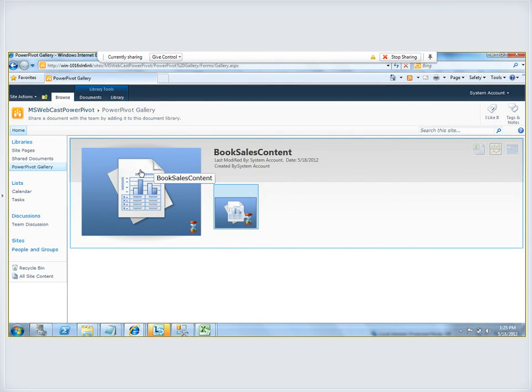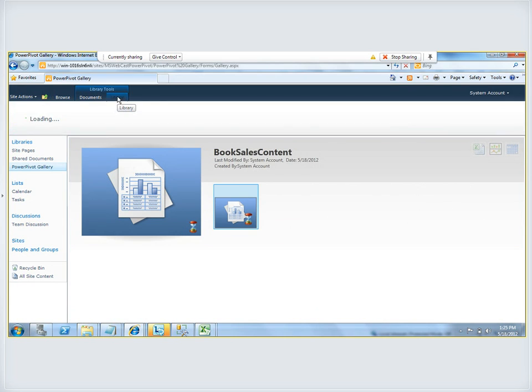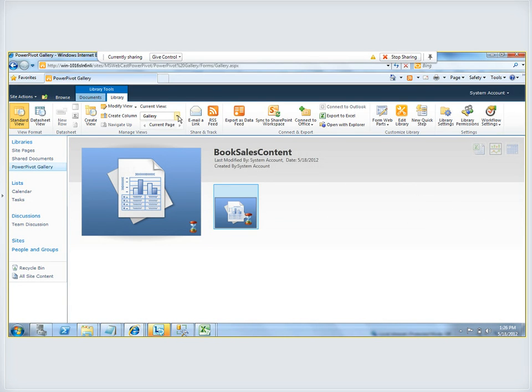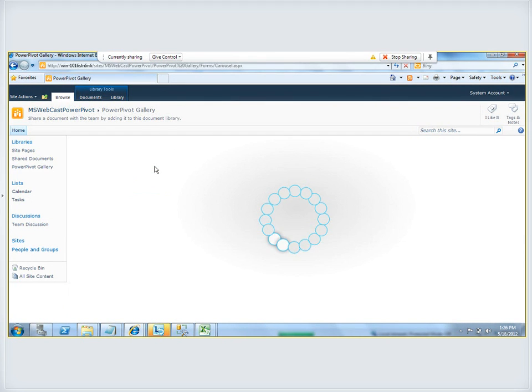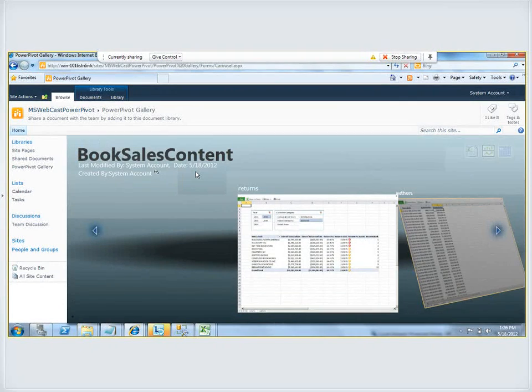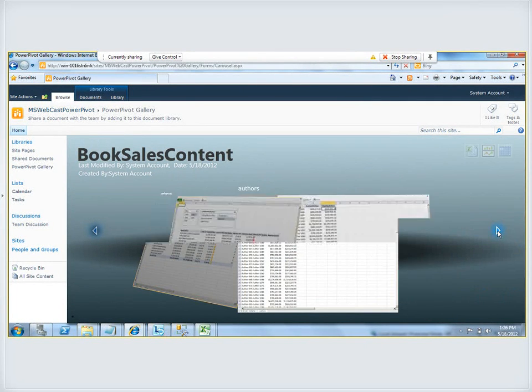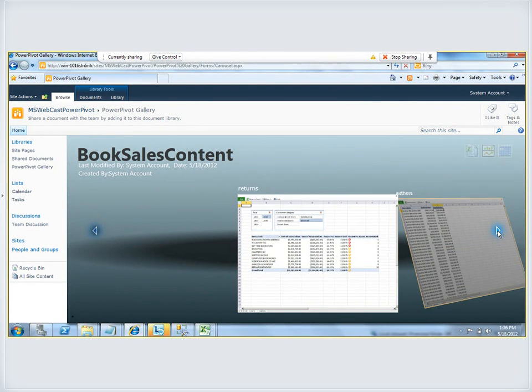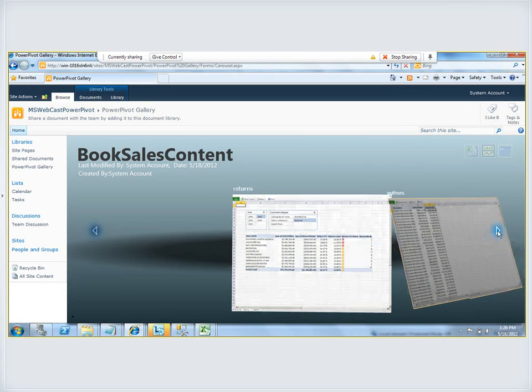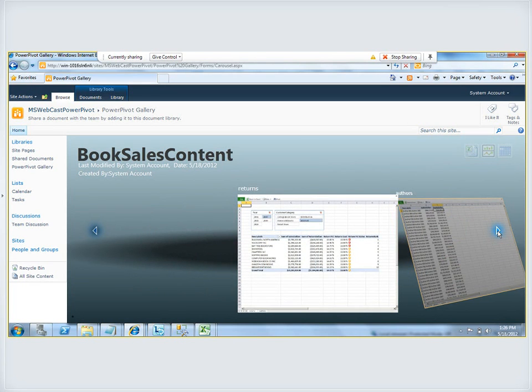And there's that actual content. Now we can do different things in here. We can actually change the display. I can change it from a gallery to more of a carousel display, and so we can actually flip through these. When this is built with more attractive charts and more attractive visualizations, this looks really cool in production, although it certainly looks pretty nice here.